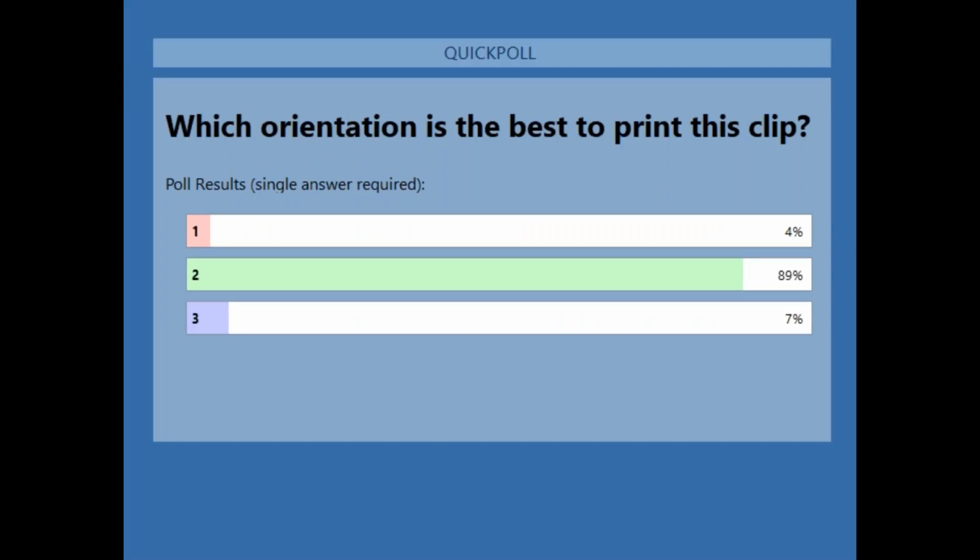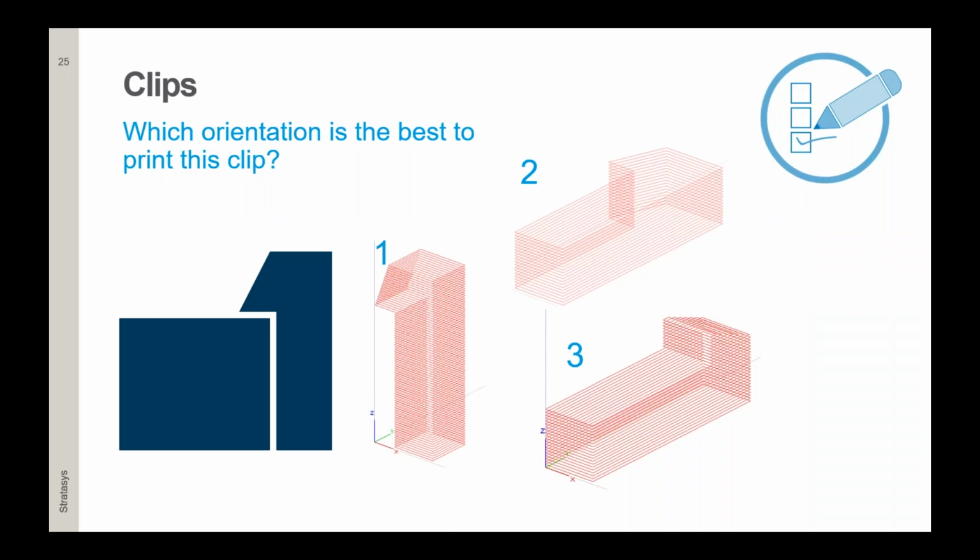So I see 89% of you are saying that number 2 is correct. I would have chosen number 2 also. Carolus, what's correct? Exactly. So we can rule out number 1. If you remember from the first session, each and every layer would be considered a weak spot.